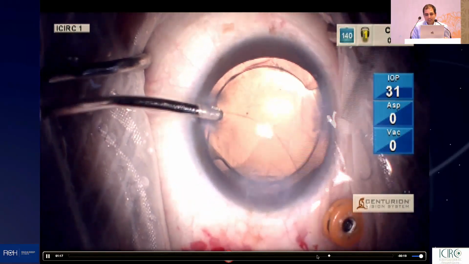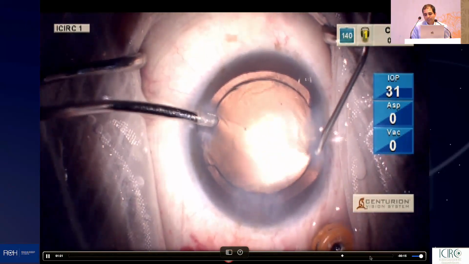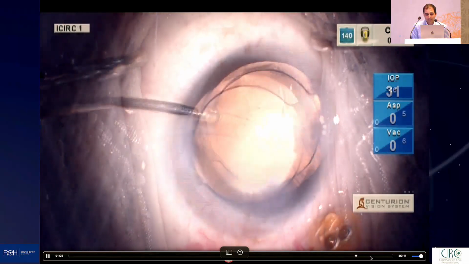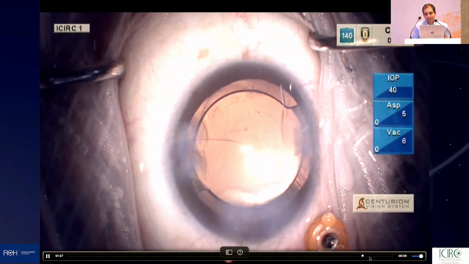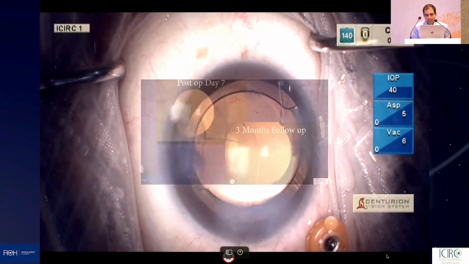It looked stable on table. I'm still praying for the next day to see how this eye is going to behave. Fortunately, we had counseled her for all possible things, and being a second eye, we were a little more relaxed that we have the patient at least with us.